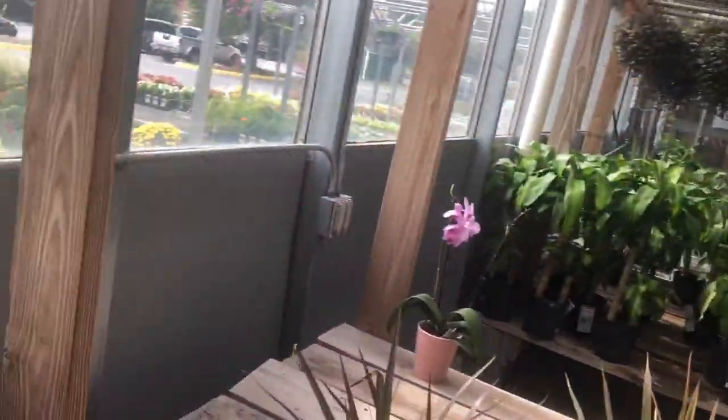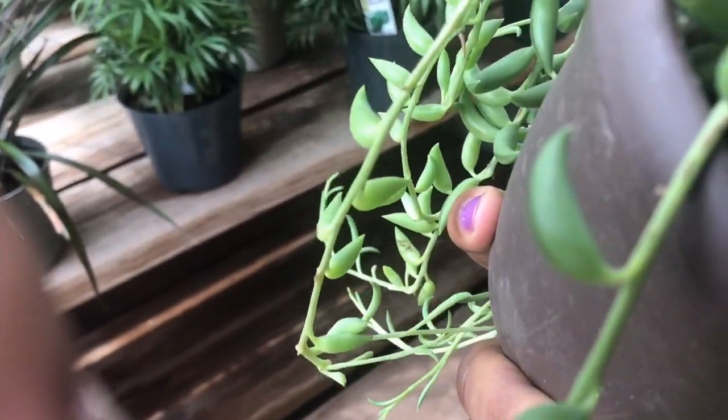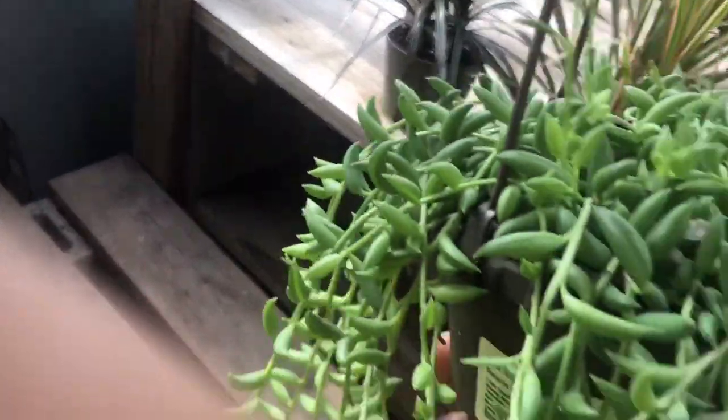This is a string of bananas. Mine was doing so good. This is a succulent. Mine was doing so good and I kind of jacked it up, but I hope it comes back. That's like green. But this one's a succulent, so just hang it and let it go. Oh, this will grow so big on your porch, because it likes bright light and you only have to water it when it starts to wrinkle.